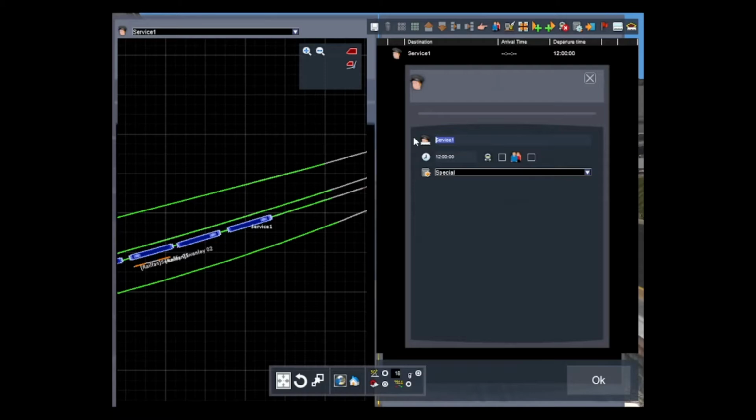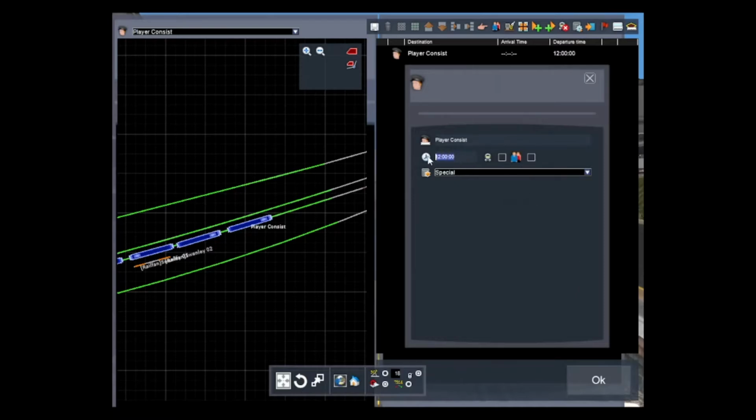Now, if you were making a timetable, if you were making a scenario that uses real life timetables or things like that, sometimes you might put London Victoria to Rainham or something like that. For the sake of this, and I see a lot of people do this, there's nothing wrong with it, you can just call it something like player train or player consist. So I'm going to call it player consist. But putting the word player in doesn't automatically make it a player train. And we'll get to that in a minute.